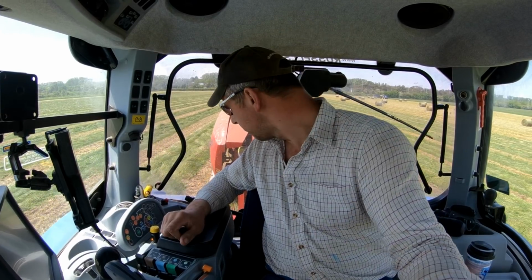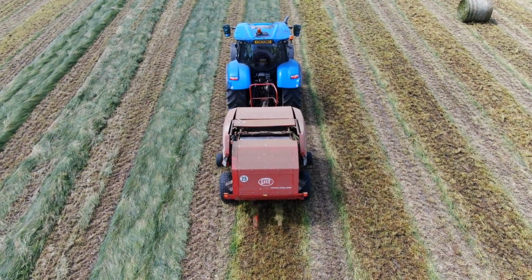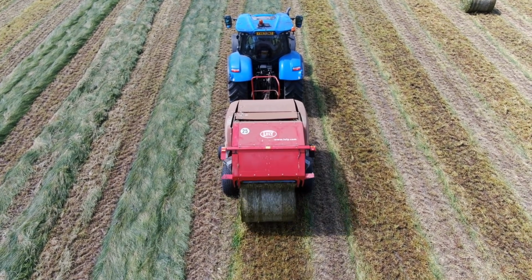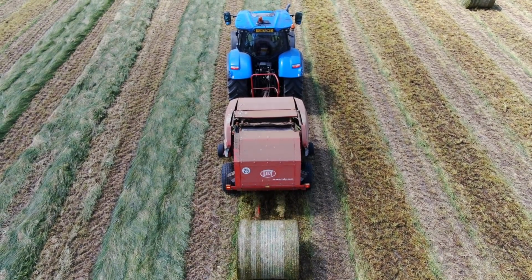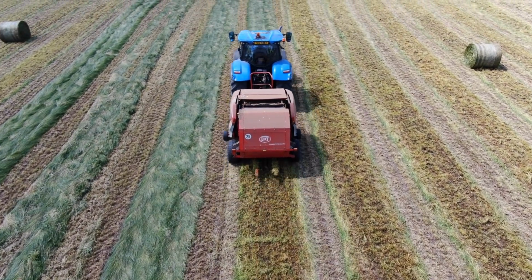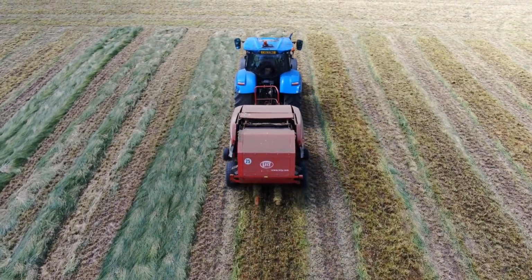Fingers and all that malarkey, getting on alright. Baler hasn't missed a beat. We're on 75, I think. And everything's going well. Making some lovely bales. And not all perfectly square, because I'm a crap round bale driver, but they ain't bad. They're good and heavy. Hopefully they're square enough to not give the wrapper any problems.